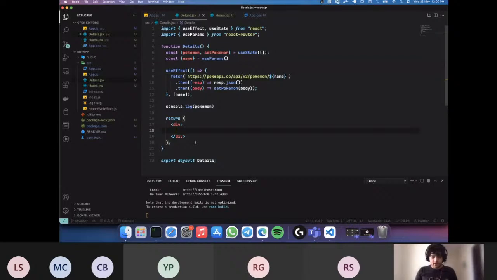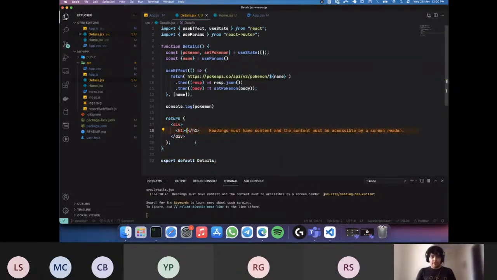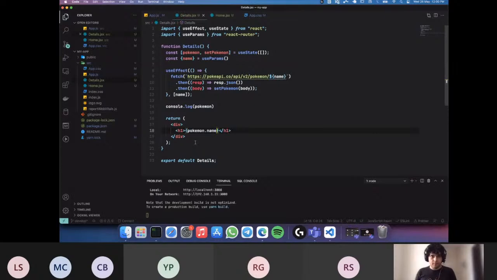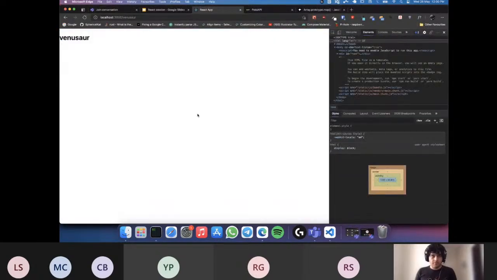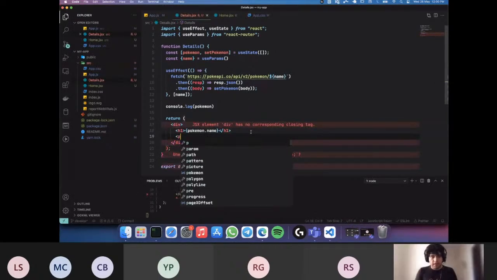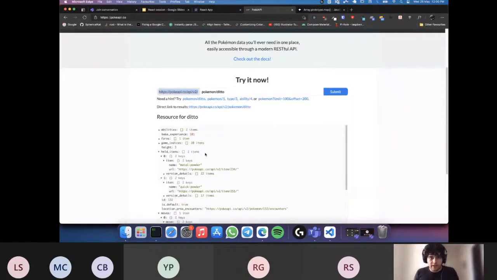Let's just create an h1 tag, a header. Inside we're going to pass Pokemon.name. Then just a b tag. Let's just see what all data we have.